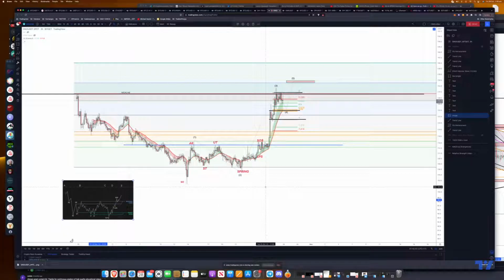So we have that move, we have the accumulation, and that was a breakout trade, give or take a bit, not the best. But if you knew the bigger picture, you would have taken that. And so this is A, B, C, D, E, and then up we go. So I do see this coming up to that level, and then it's probably a good time to do a short from that level. But to do that short, you will need to wait and see what kind of candlesticks there are, or you take your chances.